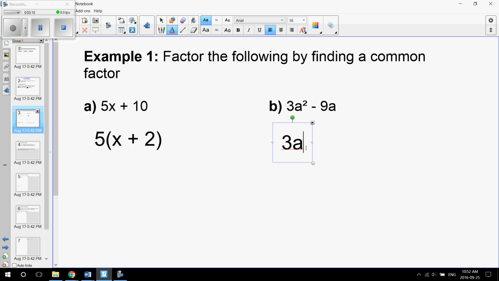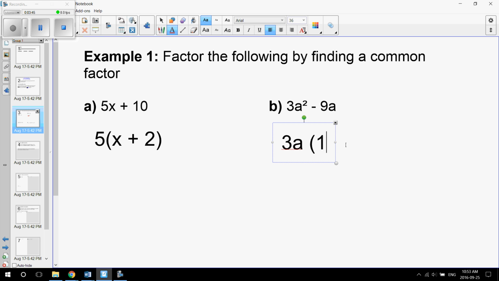So again, that factor sits out front, and then everything else gets put in the brackets once we've divided that out. So if we have 3a squared and we divide by 3a, let's start by looking at the numbers. 3 divided by 3, that should just leave us with a value of 1, because anything divided by itself is just 1. So we know that we should just have a single 1 there. But then look at the variables here. We have a squared and a, and we're dividing by a.